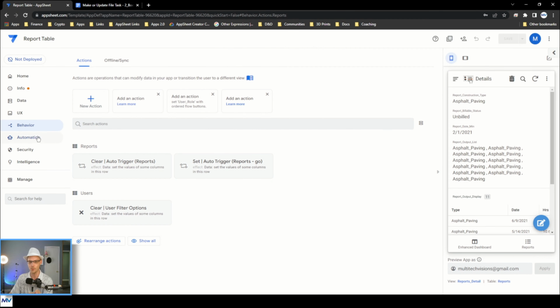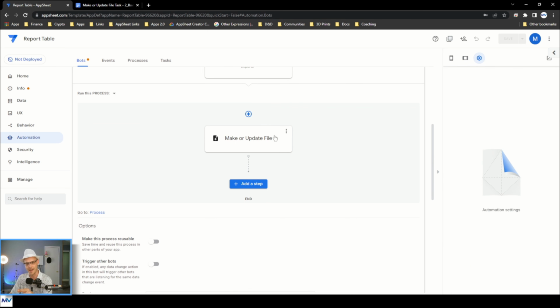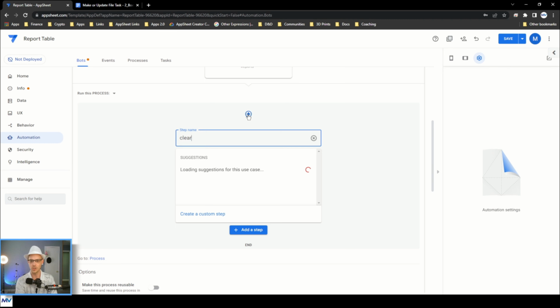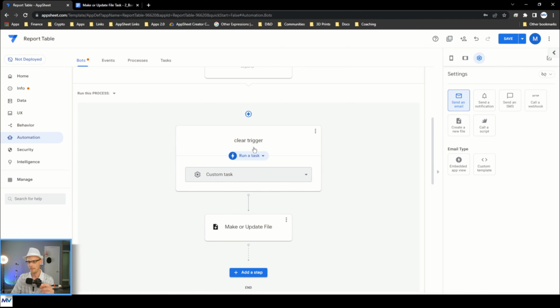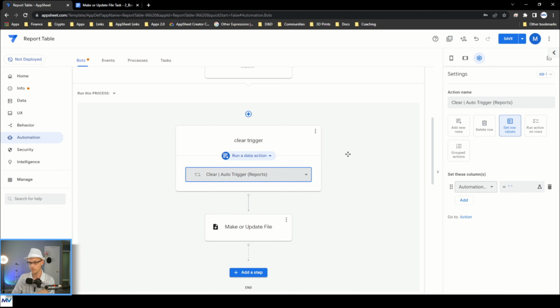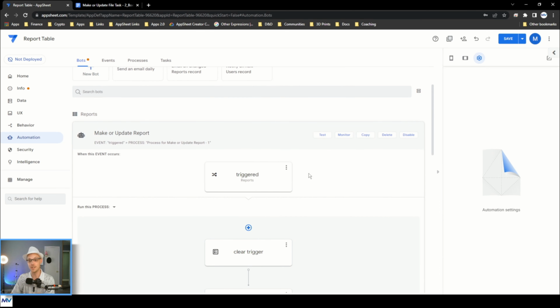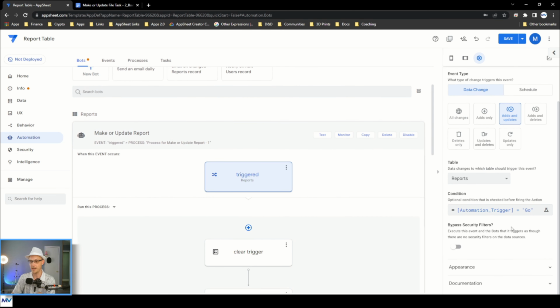First thing I need to do is inside my automation in the bot, above the task where I create the file, above it, I need to insert a clear trigger. And this is where I'm going to run a data action where I'm going to clear the trigger. That clears the trigger, obviously. The easiest way to trigger this now is I have to set this value of go to the automation trigger column.